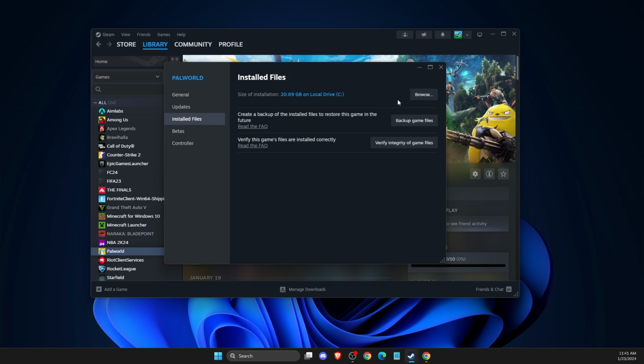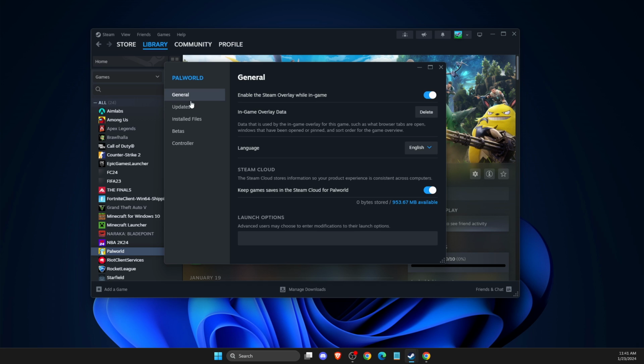And if the problem still persists, try to disable all the overlays in game. For example, disable Steam overlay because it can cause the problem. Turn off Discord, GeForce Experience, and every app that uses overlay, as well as antivirus software like Avast, McAfee, and others. Sometimes overlays and third-party antivirus software can conflict with the game, and for that you will get a black screen. Also, if you're using controllers on Steam or other third-party accessories, try to disable them as well, because they can also cause the problem.